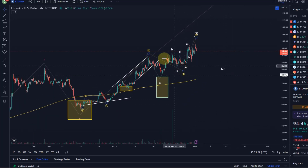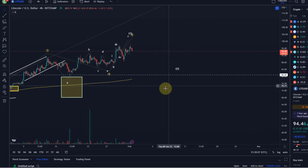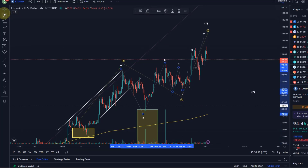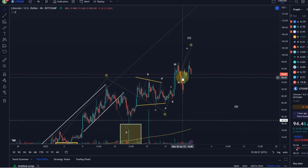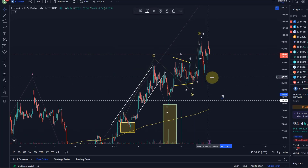The scenario I actually think is a bit more likely is that we get another one-two setup with a few setbacks, because it's getting quite choppy. My view is that off the December low we had a one-two setup, a wave three, then an Elliott wave triangle — a bit of a weird one — that bottomed in a wave four on the 27th of January. Given the latest price action, I have to assume that wave five of one was already in, and that we are now in wave two already. So I'd be prepared for a possible sell-off and additional entry point.